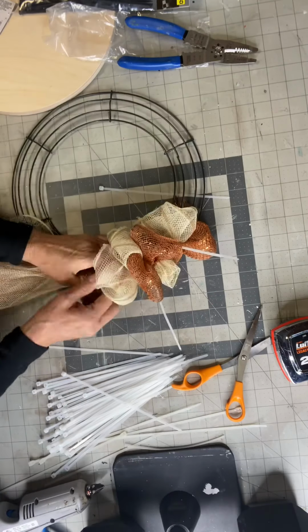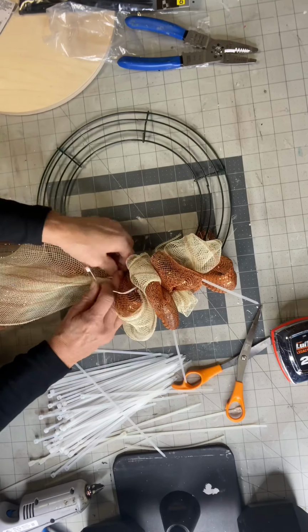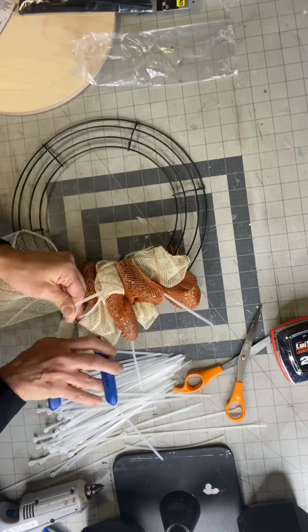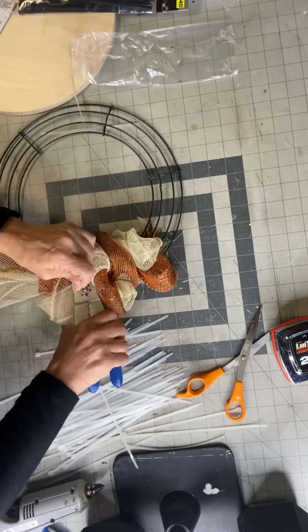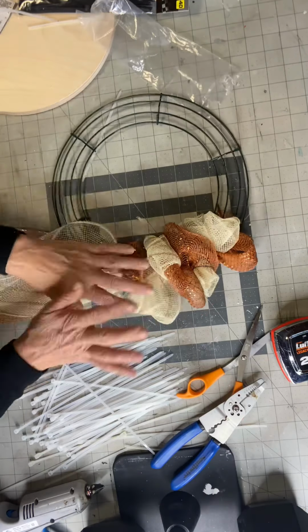So again, you're going to measure off your mesh, push it forward and tie it down. Now, once it's tied down, I separate my mesh, and if you can see, I'm doing a pattern. The first one, I did the cream to the left, the rust to the right. The second one, I did the rust to the left, the cream to the right, and just back and forth like that throughout your entire wreath.